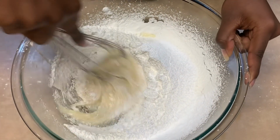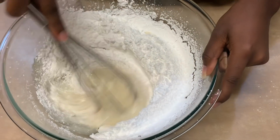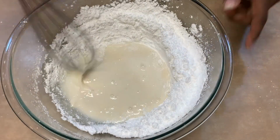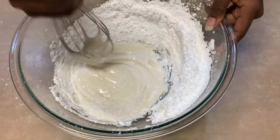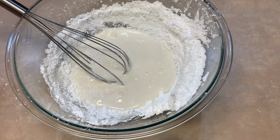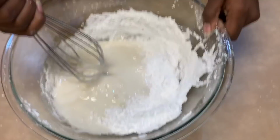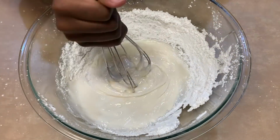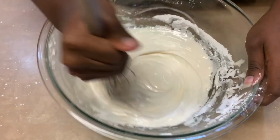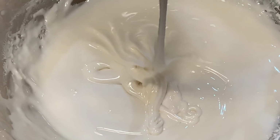Gradually mix the liquids into the powdered sugar. This becomes a real workout because eventually the icing gets really thick and it gets harder and harder to mix it. I had to take breaks in between. Once everything is well combined, you can start adding your food coloring.